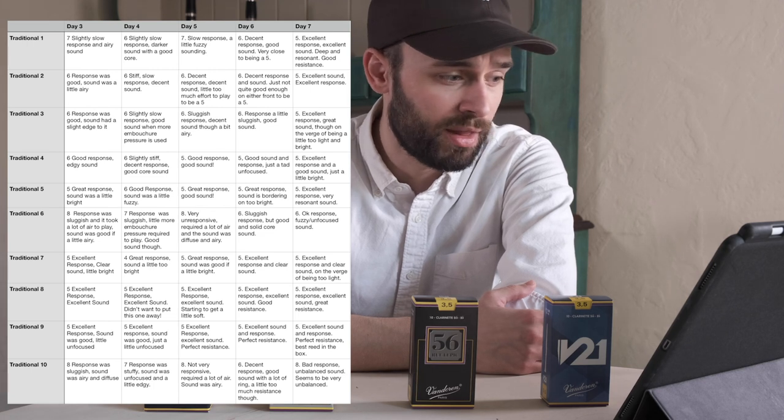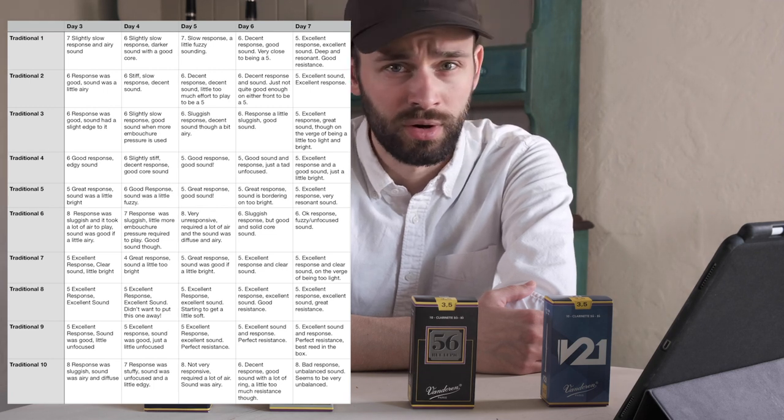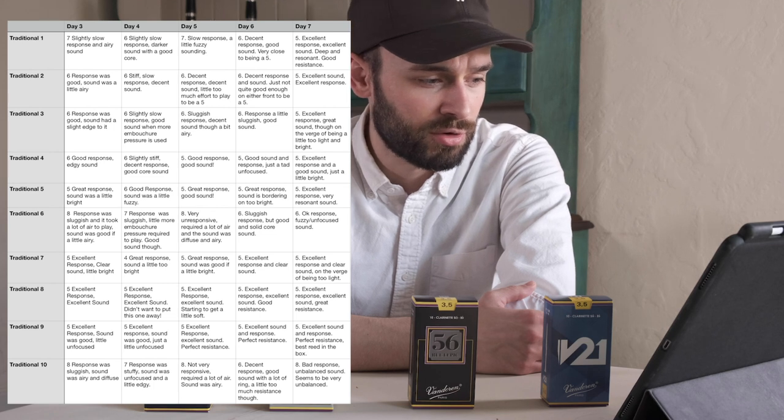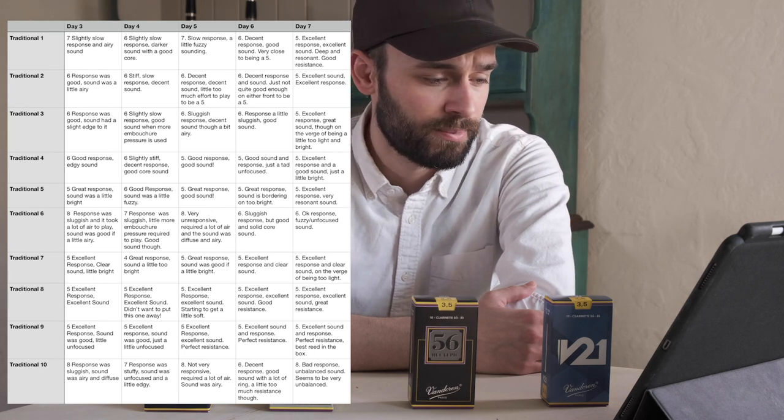And on day 2, I've started to play each reed for about 2 to 3 minutes. I'm still not playing through the full range of the instrument or really heavily articulating. Day 3 is when I really start to play a reed normally, and so that's when it became possible to get a true sense of how a reed sounds and responds.